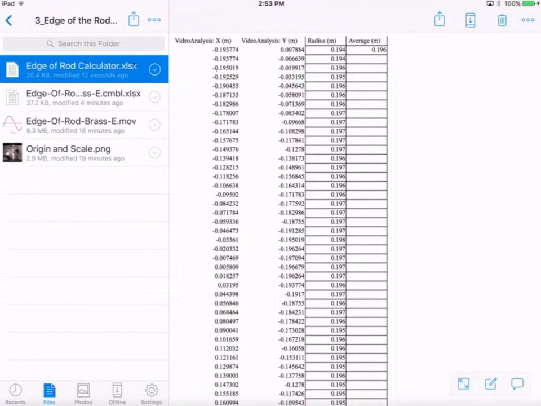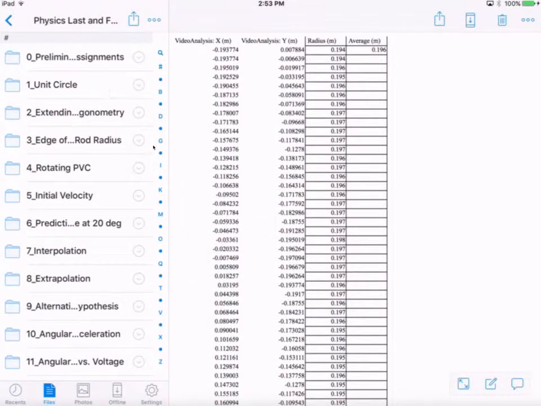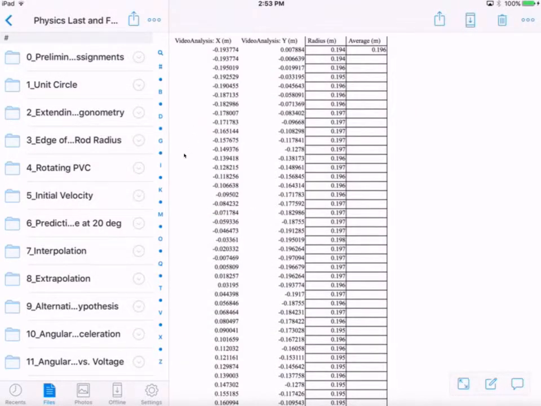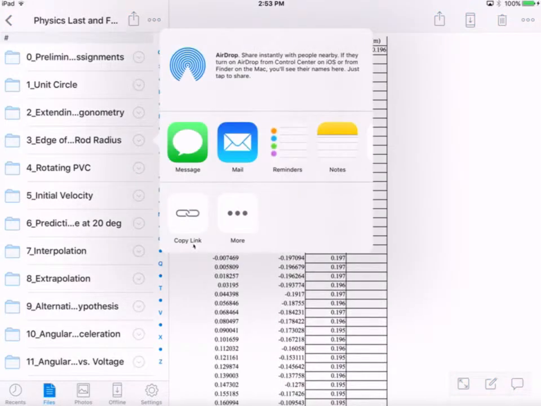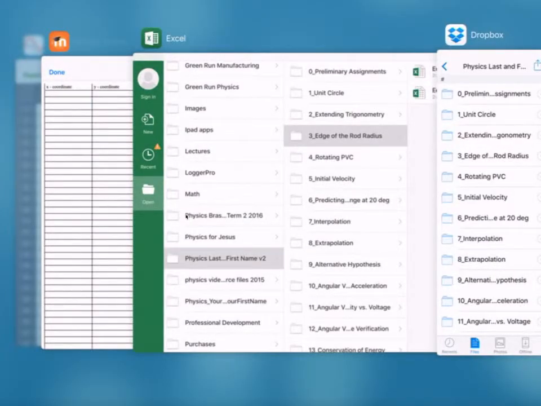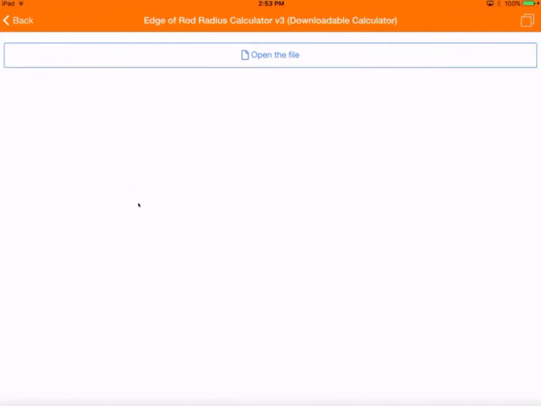Okay? So let's share this folder, not just a file. I don't want you to do this. No, no, no, no. Let's go back. And let's select here. Oh, that's the wrong one. And I want you guys to send me a link. So just copy the link. And once that's done, let's just go ahead and go into Mobile Moodle. I'm going to say done. Then I'm going to go back.